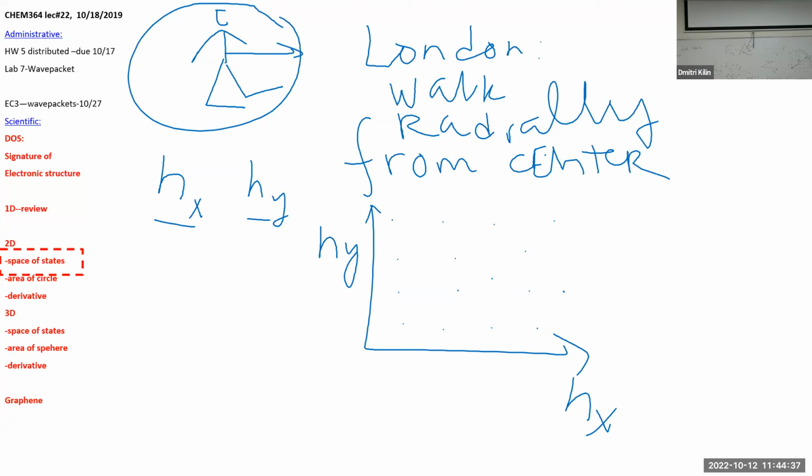So this is a constant, C. So the number of states equals a constant times energy. Right? And the density of states, DOS, equals the derivative of the number of states with respect to energy. So it will be C, a constant. Right? So now you remember it is a staircase of steps.